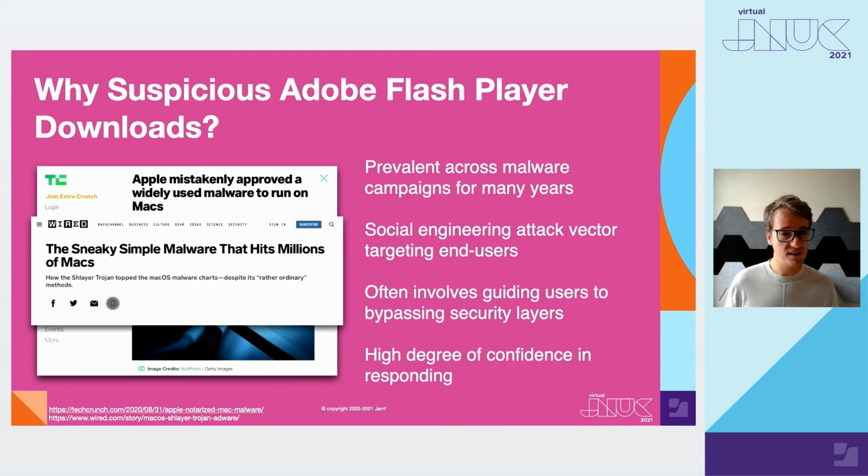Now, the most notorious example, I'd say, is the Trojan Shlayer, thought at one point to have infected up to 1 in 10 Macs globally. And more recently, the adware Adload, although the list of known campaigns having used this technique is expansive. With Shlayer alone, security researchers found more than 1,000 partner websites distributing the malware, with more than 700 domains found to redirect to download pages.